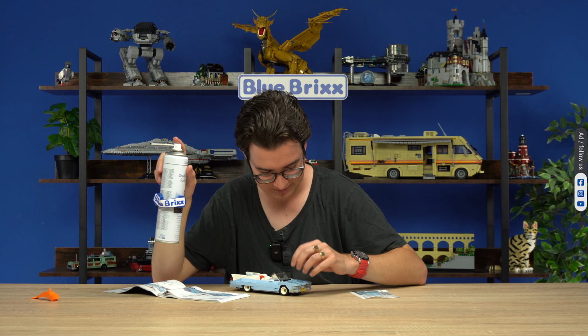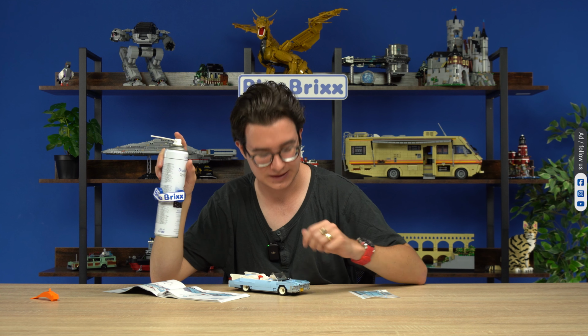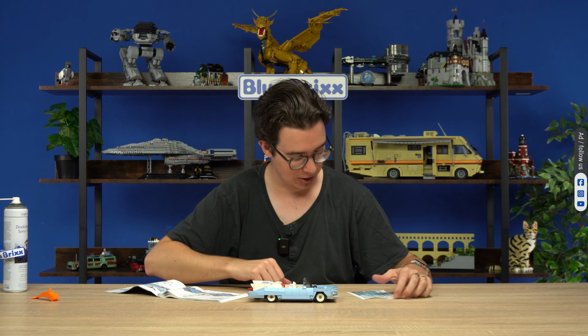Don't forget, put the stickers on straight, otherwise they peel off easier. So yeah, that's shame on me. But I should take more pride in putting stickers on. Anyway, let's carry on.